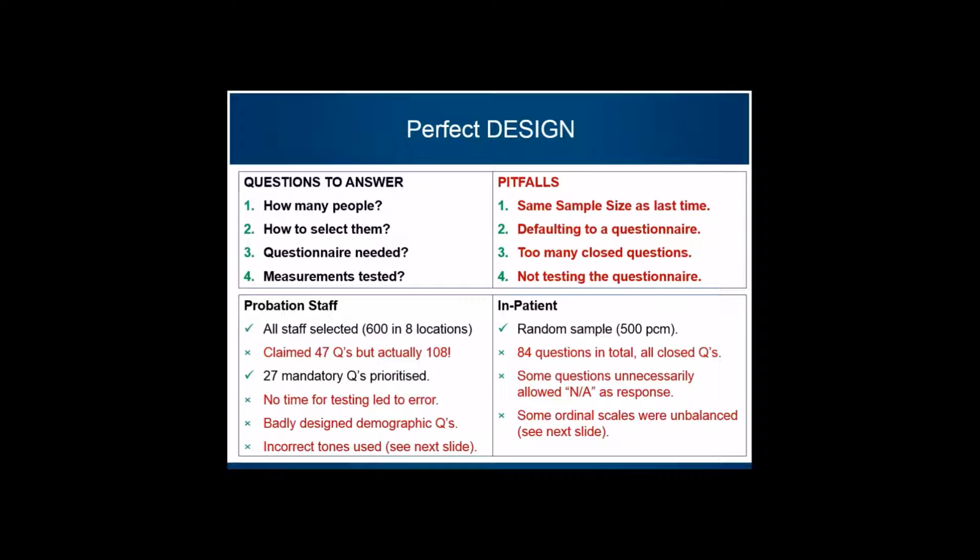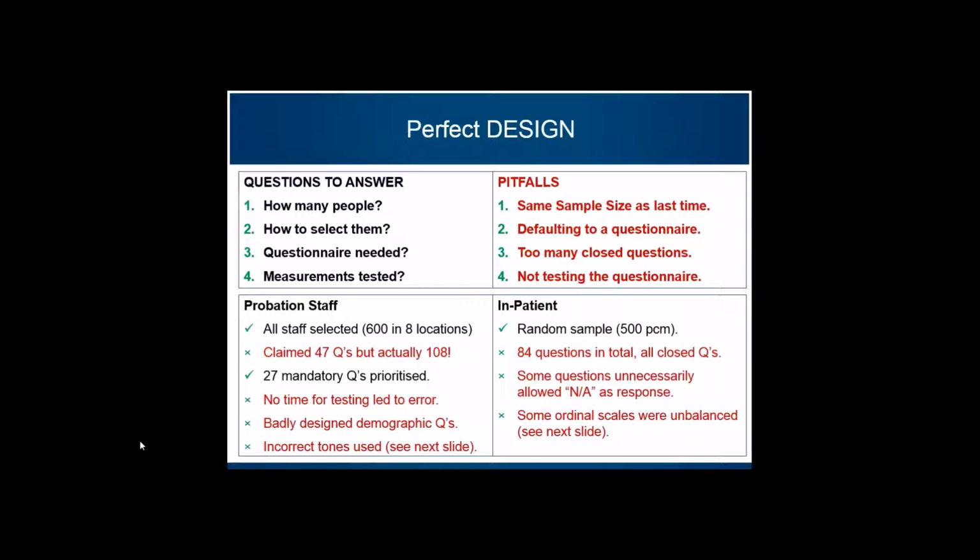The demographic questions were pretty awful, actually. When it came to asking about ethnicity, I've never seen such a bad one in my life. And the staff quite rightly either refused to answer it or just gave us useless answers. So I'm not going to go into the dirty details on that, but effectively what it did was mix up nationality with ethnicity. Quite bad, actually. There was also an issue with the 27 mandatory questions. There was an issue over the tones used. You'll see this in the next slide.